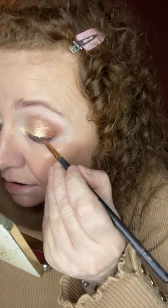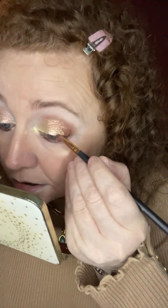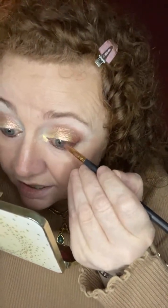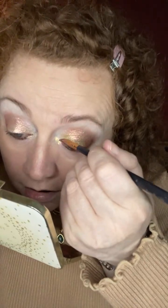And I want to do something with the lash line. I've really been enjoying adding some depth up there. I don't know whether Kalia will even show up there. Probably not, but I think it would look nice. Let's try it. If not, we can go in with a darker shade. It might if I just persevere with that. I like this brush because it allows you to get as close to that lash line. Yeah, it does let me do it.